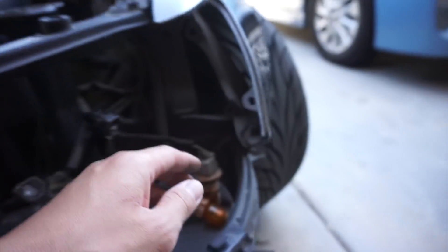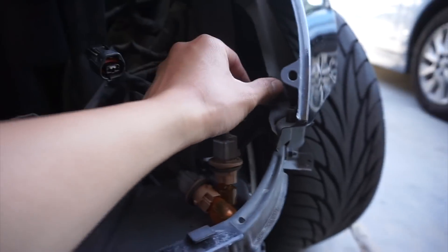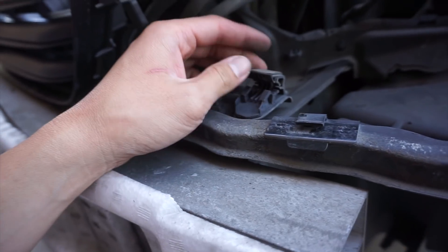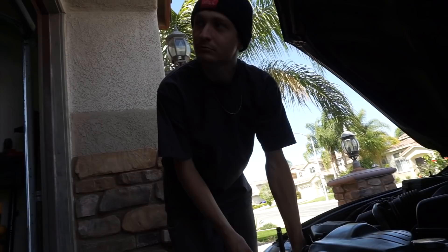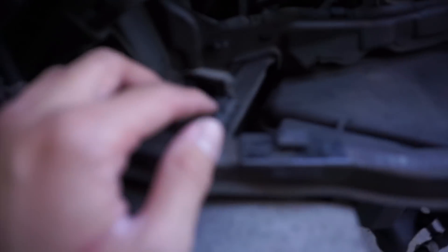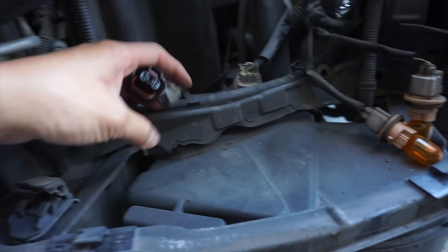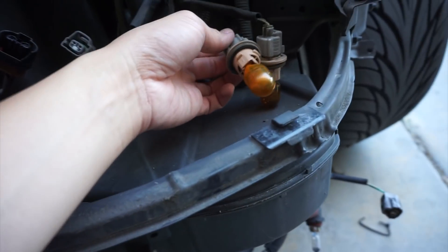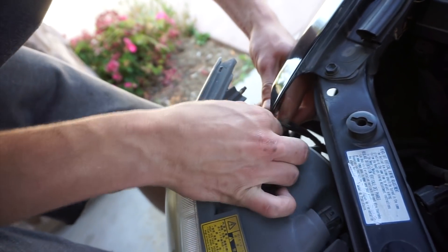So we got both headlights off. There's basically a tab and three bolts — one bolt right here, two bolts inside the fender, so we had to move the wheel. One right here and one right here, and then you press down these tabs. This is the tab that everyone usually breaks when they change their headlights. Dallas, did you break both of yours? Yeah. Anyway, you have to pry this out — make sure you have two flatheads and try not to break it if you actually care about it. Then take off all the plugs. I couldn't take off these clips so I took off the whole bulb — and now we're gonna put in the new ones.